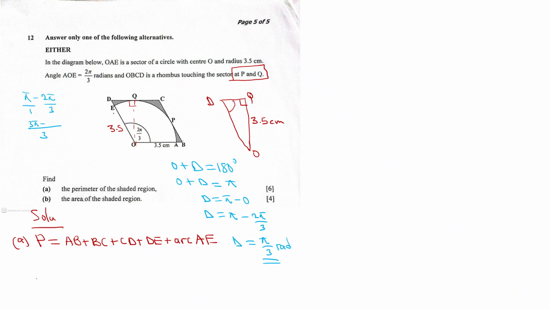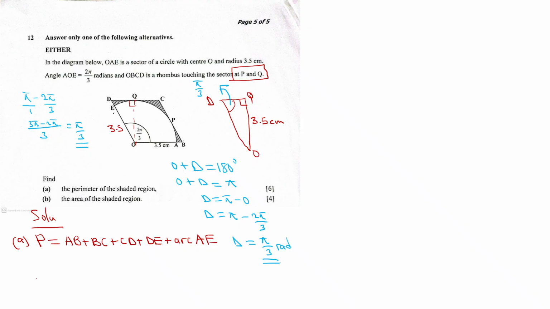Minus 3 into 3 is 1. 1 times 2 pi, you get 2 pi. These are like terms. 3 pi minus 2 pi, you're going to get pi divided by 3. That's how we found this pi divided by 3 radians. So we know the angle here in the diagram is simply pi divided by 3.